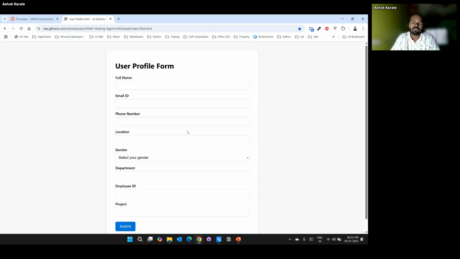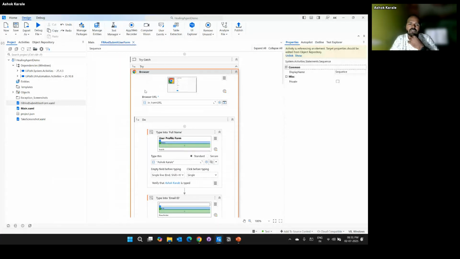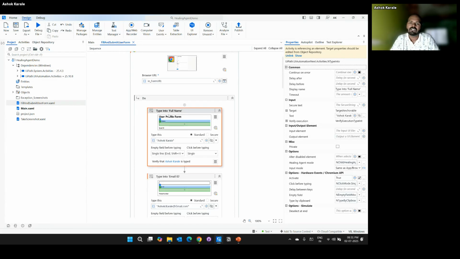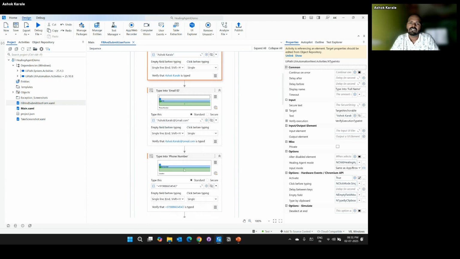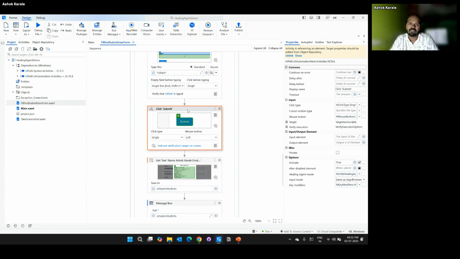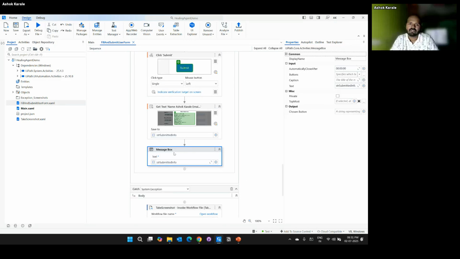Okay, so this is the code where we are navigating to that web page or form. Then we are entering the email ID and all the fields. Then we type submit, and then we are getting whatever data we filled from that pop-up, and then returning.